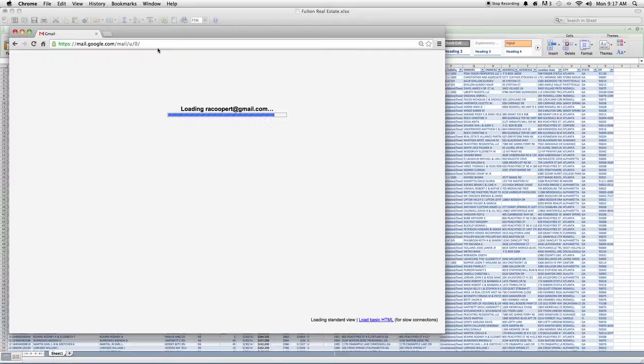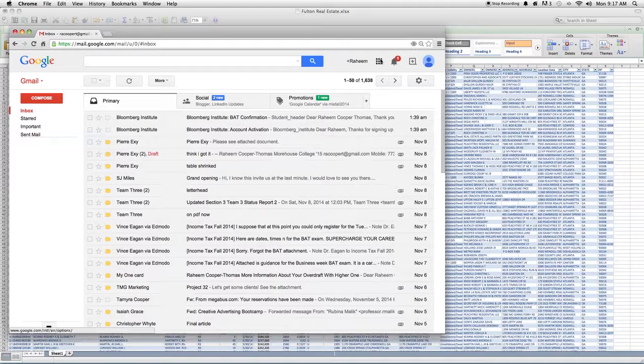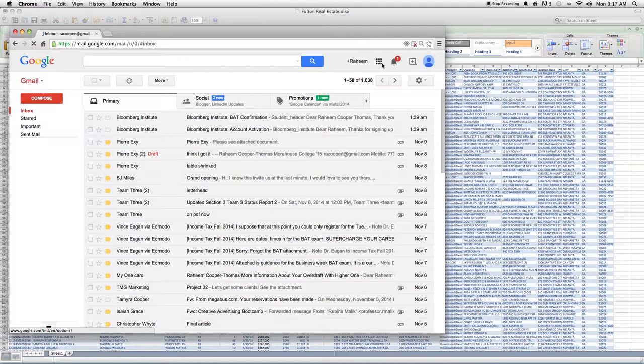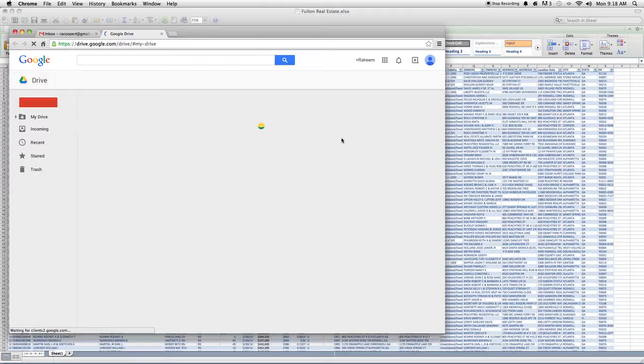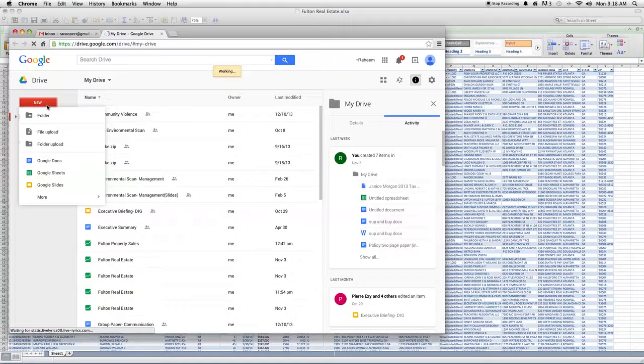I do not like when the computer moves slow. Okay, here we are. And then I can go to the Google Drive. And in Google Drive, they allow me to create a new document using Google Fusion tables here.